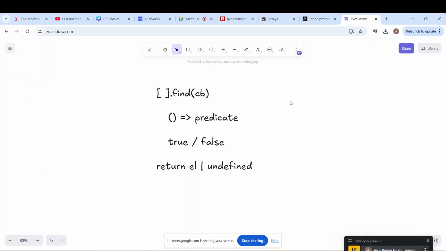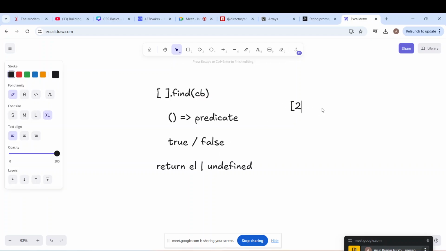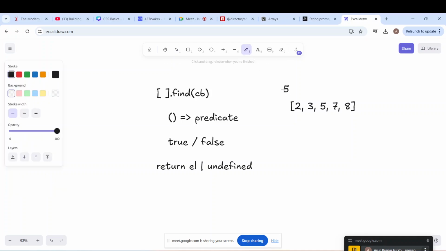So let me give you an example. I have 2, 3, 5, 7, 8. Let's say I'm looking for whether this array has an element 5 or not. It is going to check in the first iteration whether 5 is equal to 2. Next iteration, whether 5 is equal to 3. In the third iteration, 5 is equal to 5.